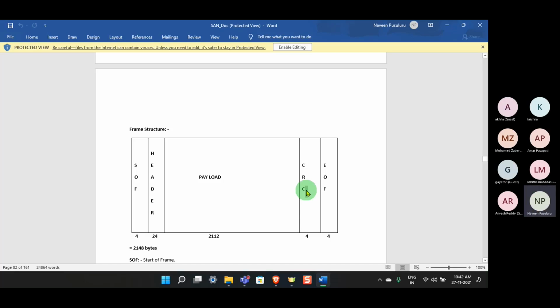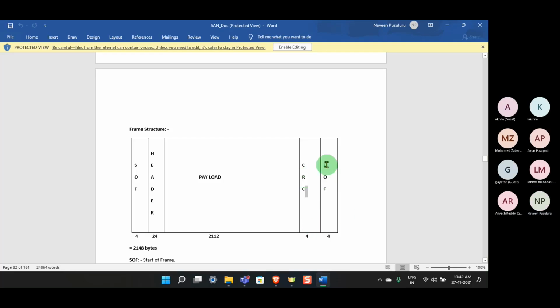If the destination accepts, then only the frame will enter the destination, or else it will fail. So CRC is a two-way authentication mechanism which checks authentication on both source as well as destination. It makes sure that the data is reaching the right place.